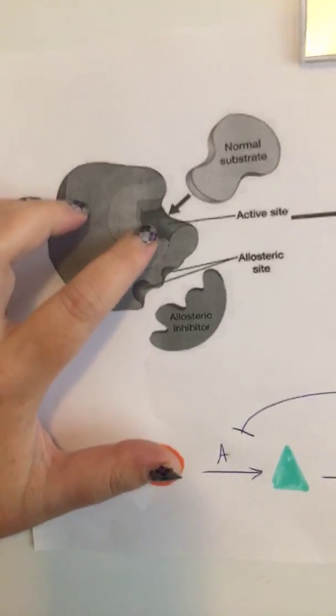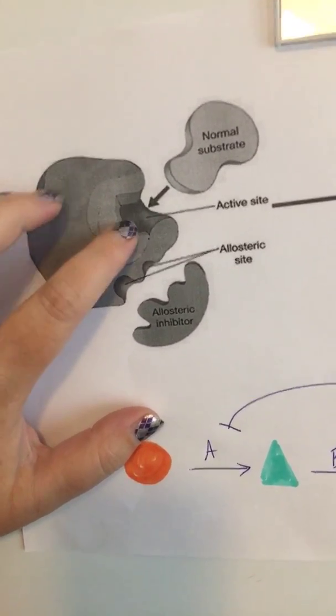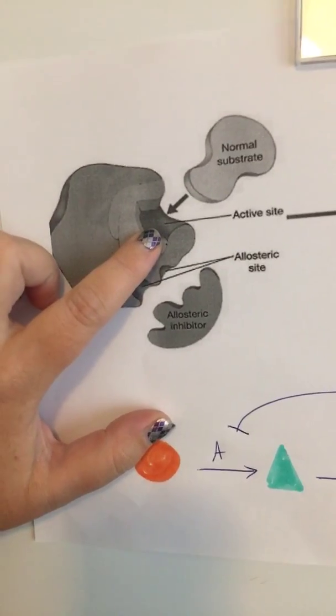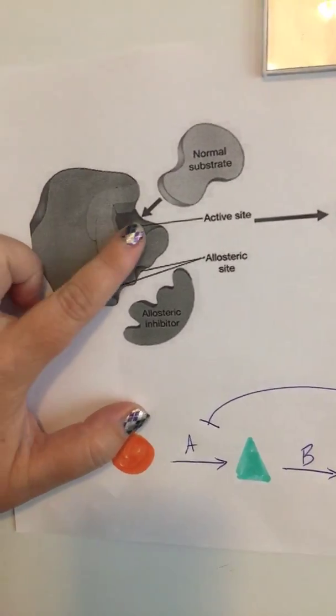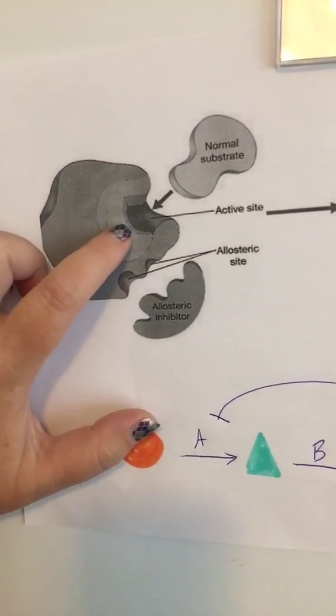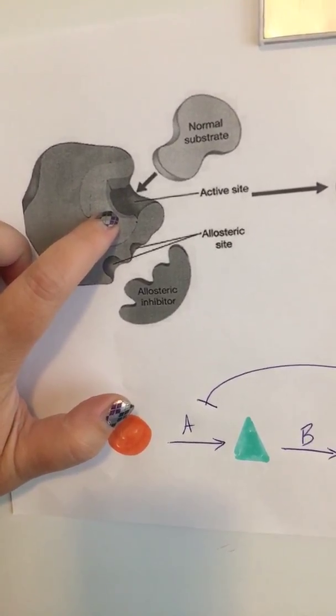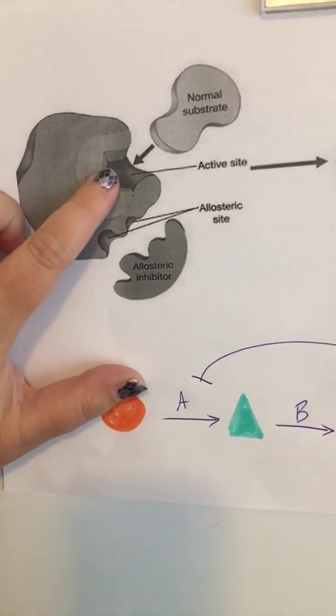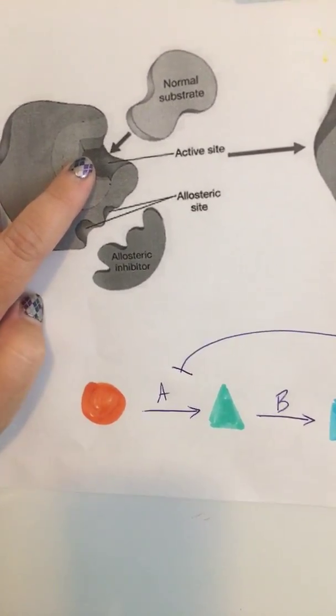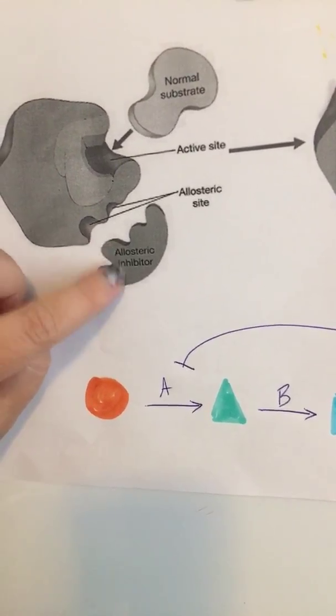When we're talking about competitive inhibitors, that's going to be competing with our active site. So you can kind of think of this like a keychain full of keys. You're going to have a key that fits in the lock, but maybe it's not going to turn. That's what's inhibiting the active site with competitive inhibition. Well, then we have this allosteric inhibitor too.